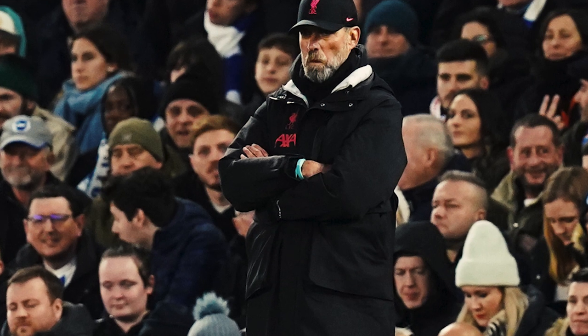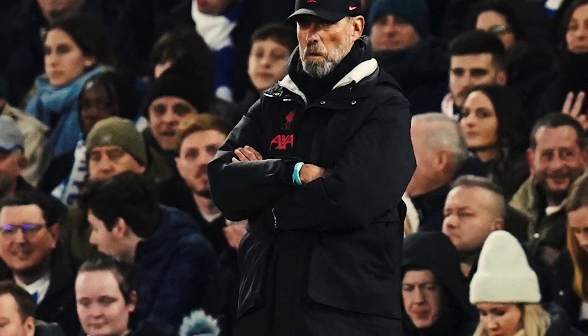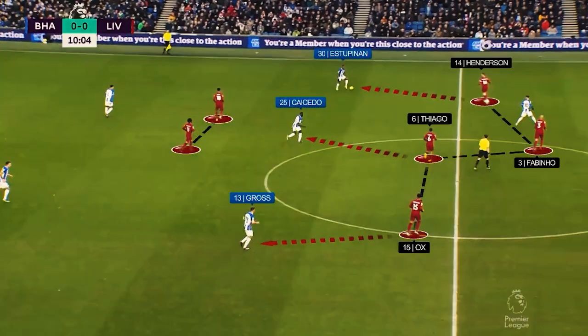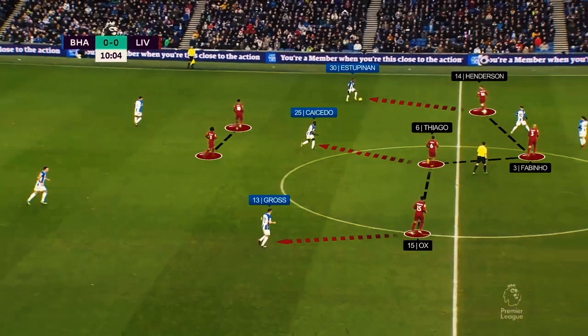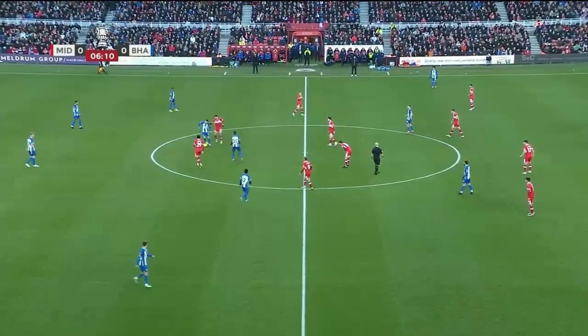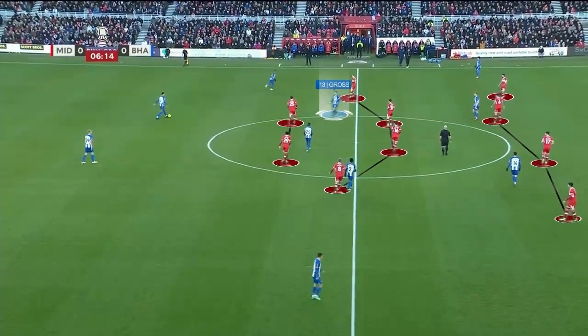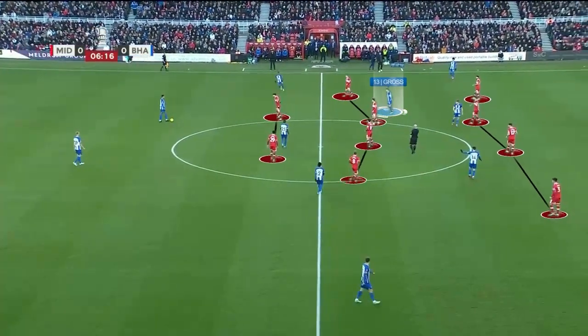So with Brighton creating chances at will, Klopp tasked his team to drop into a 4-4-2 mid-block. So in midfield, Henderson now had the task to close down Estupiñán, Chamberlain was responsible for Gross, Thiago stayed with Caicedo, and Fabinho had to now focus on both McAllister and Lallana. During progression, as he did against Middlesbrough, De Zerbi asked one of his pivots to advance into the left half space between the lines.